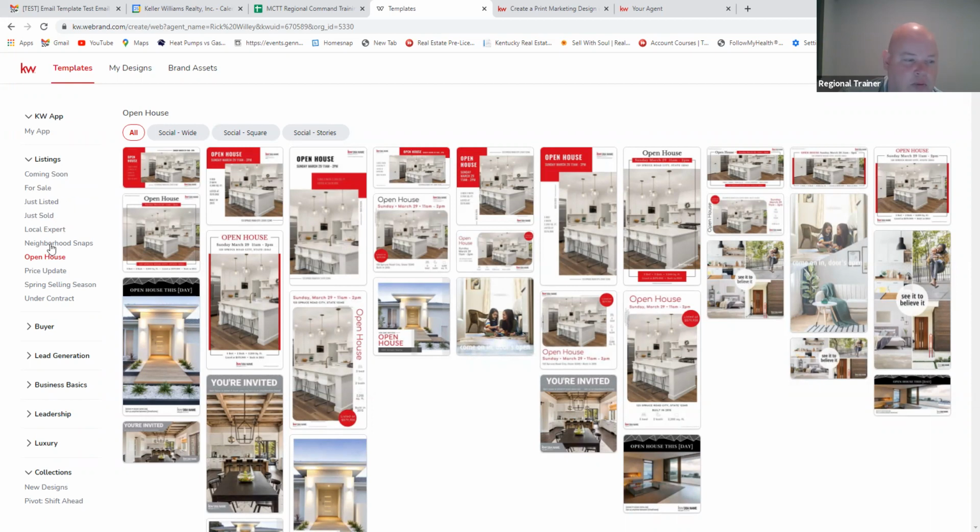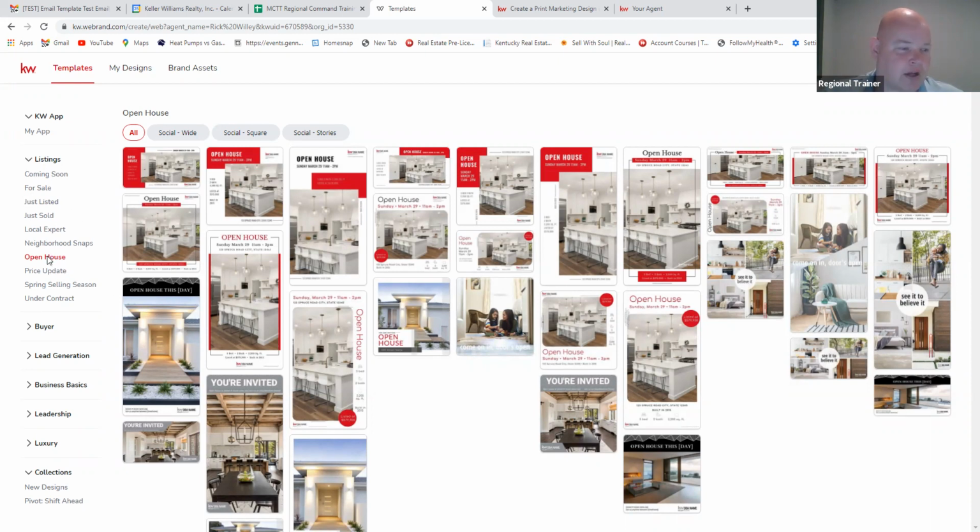Open houses are really popular, right? When we did those, now houses don't stay on the market long enough to do an open house. So you don't have to worry about those. Price updates, I don't know if those are even used anymore or not because we're getting above asking offer. So little market sarcasm there.